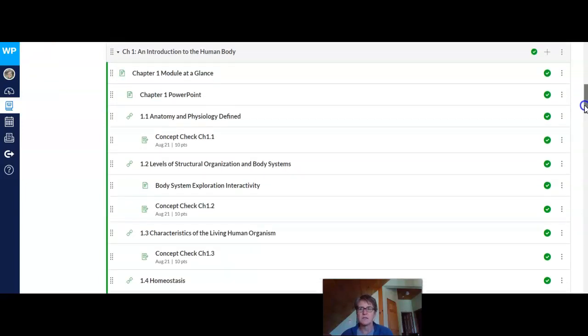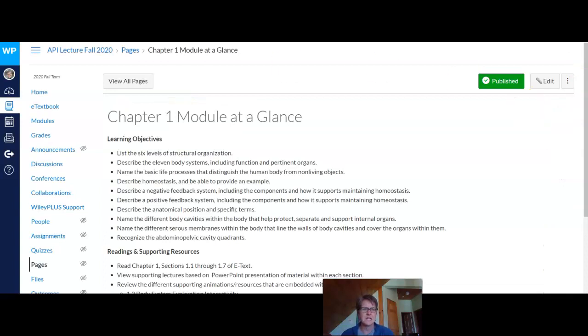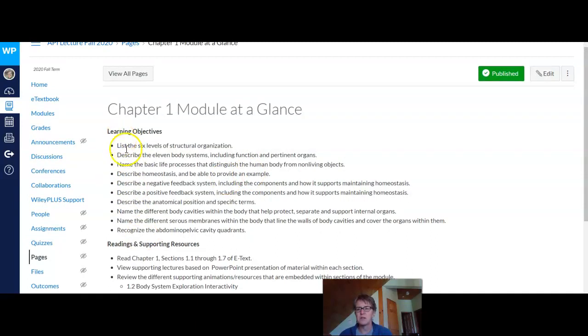All right, the first thing we have going on is chapter 1. What I want to point out is every chapter will start with this module at a glance file. I don't know what you call it. The first part will be learning objectives. With the learning objectives, you want to make sure that you can answer these questions.